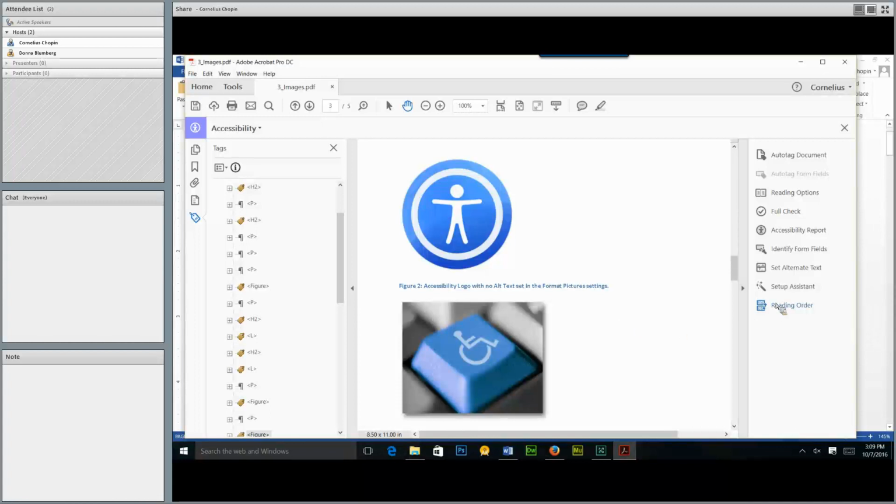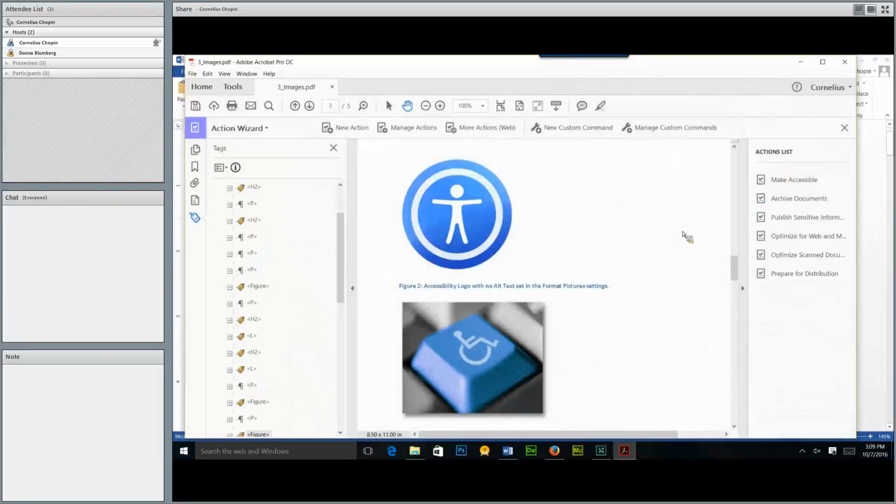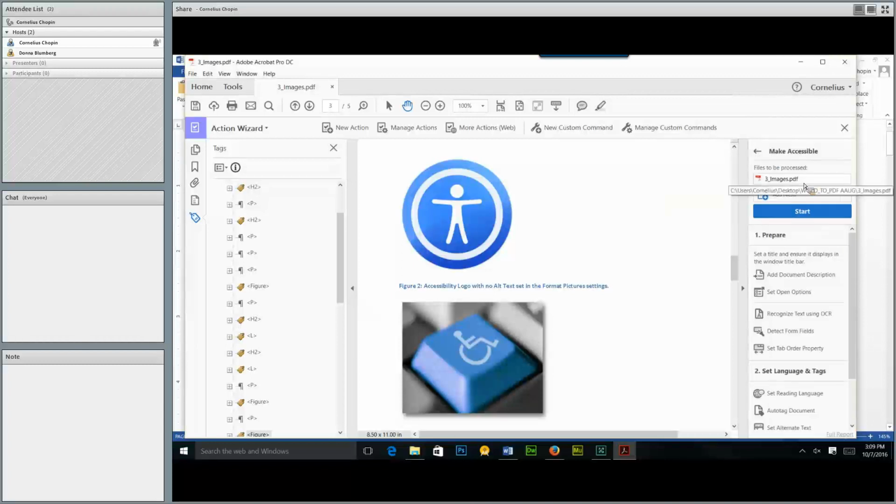And let me see if I have it up here. We don't, so. But did you see it? Maybe I overlooked it. Let me see. Oh, yeah. Okay. Thank you. I overlooked that. Thank you. Okay. So you click on that, and then you say Make Accessible, right? You guys see that? Click on it. And then you click on the Start button.